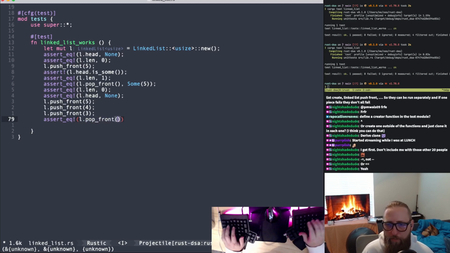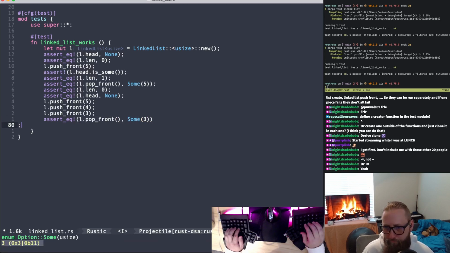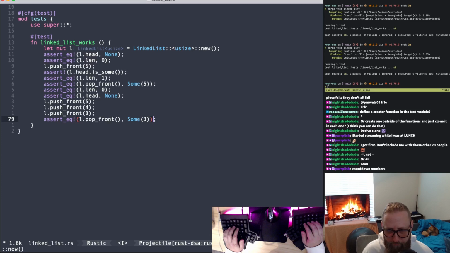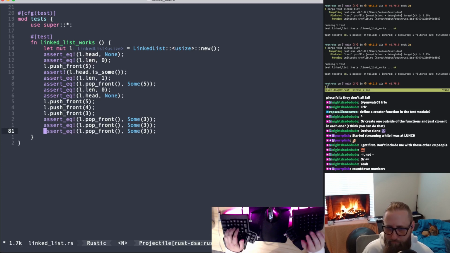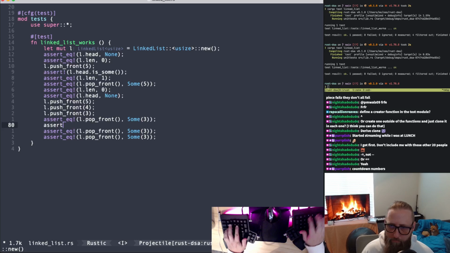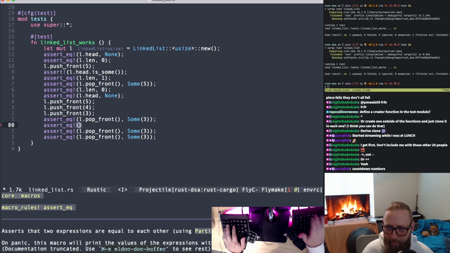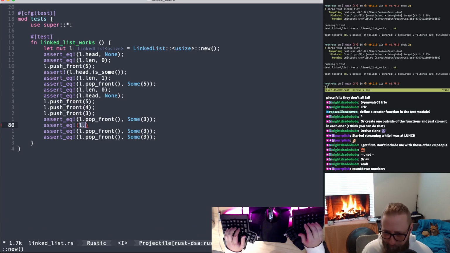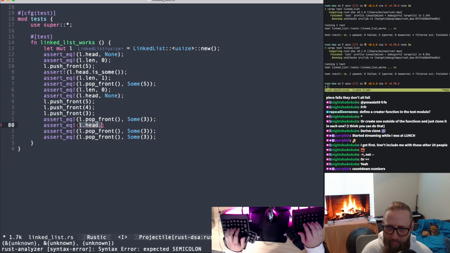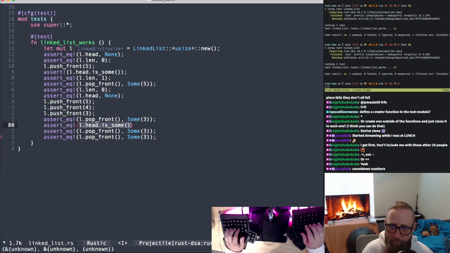Pop fronts. Sum 3. I won't do a crazy amount here, but we're just going to make sure that we didn't make any really dumb mistakes.